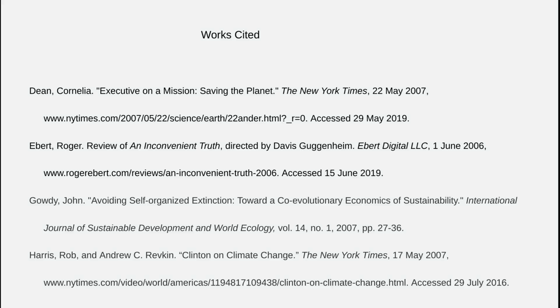It ruins the whole entry. It's not just that you can make a mistake here and there. The entry is wrong if anything is wrong. Notice we have the name of the article, also from the New York Times, "Clinton on Climate Change." Notice we have the periods and the quotation marks to indicate it's a shorter work. We have the name of the newspaper, the date this was put online or published, and then we have the link to the video site.